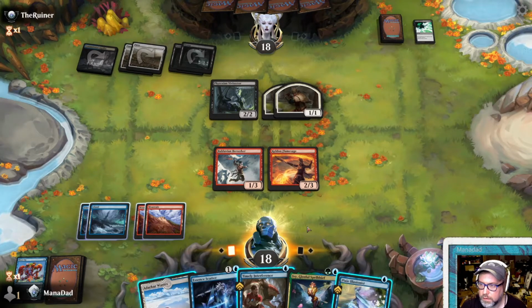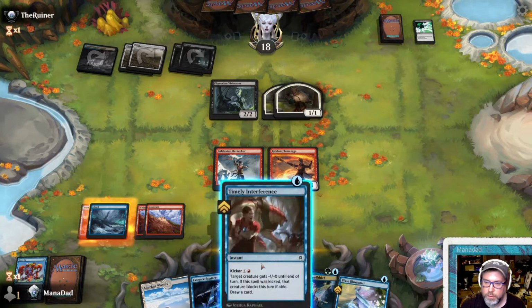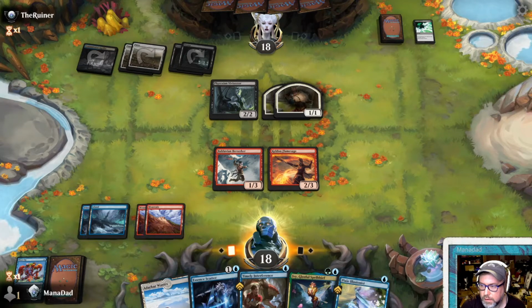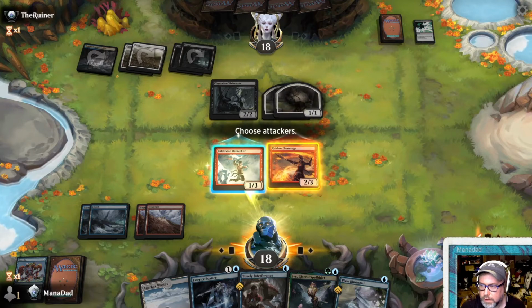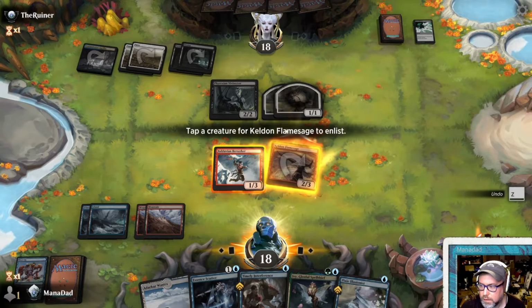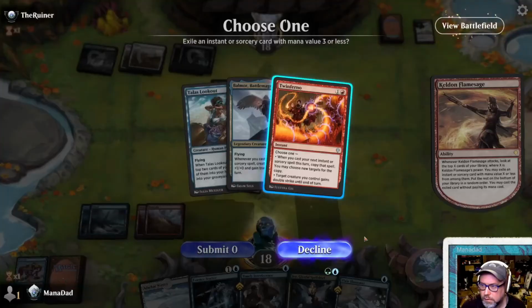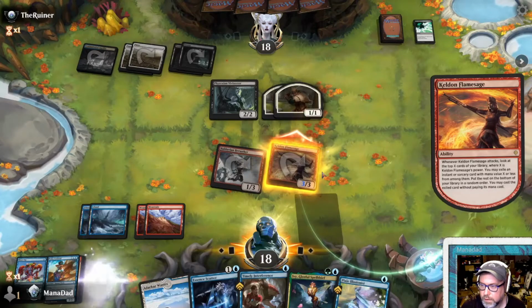Okay. We attack with the Flame Sage, they can double block. And we can Timely Interference, so. Yeah, as long as they double block, I guess. Enlist. Ah, Twinferno. Yeah, don't mind if I do.